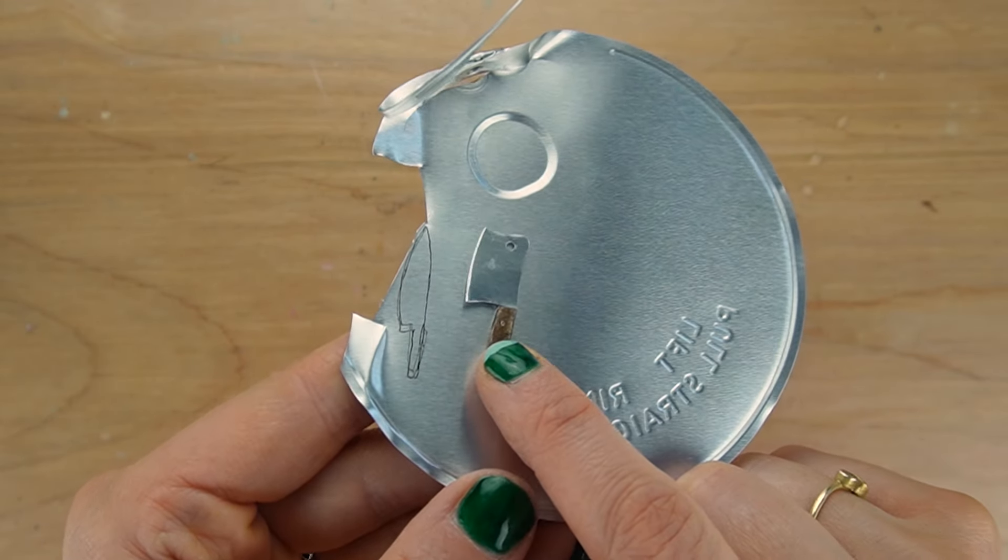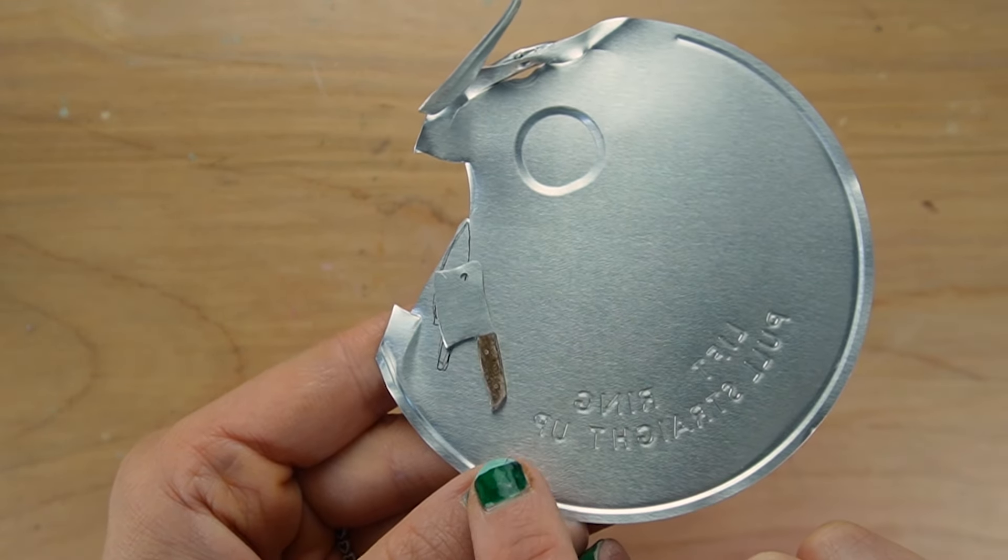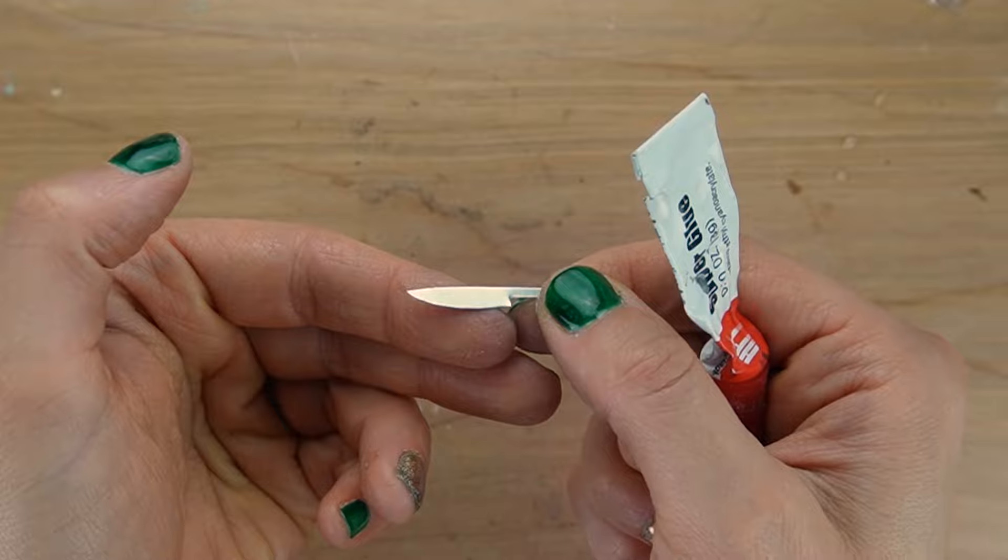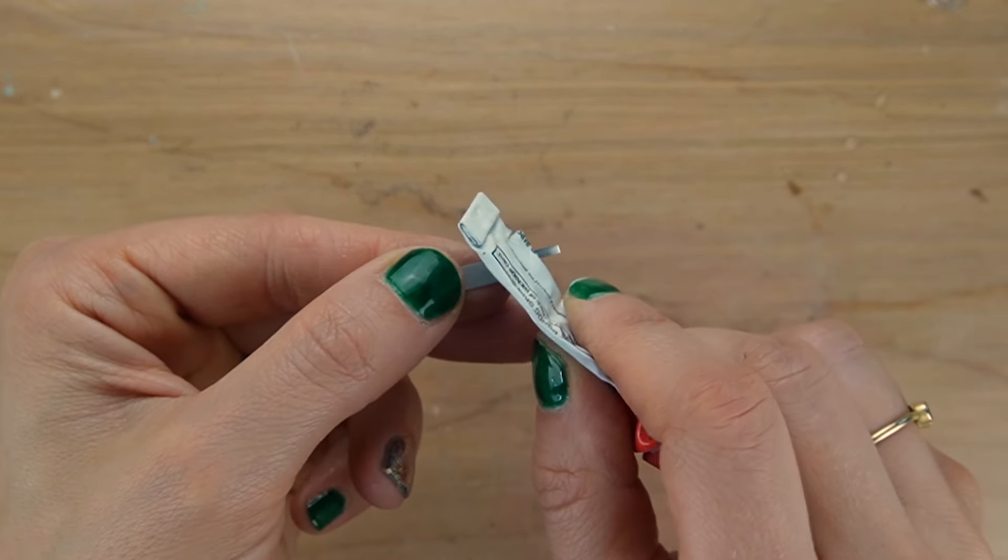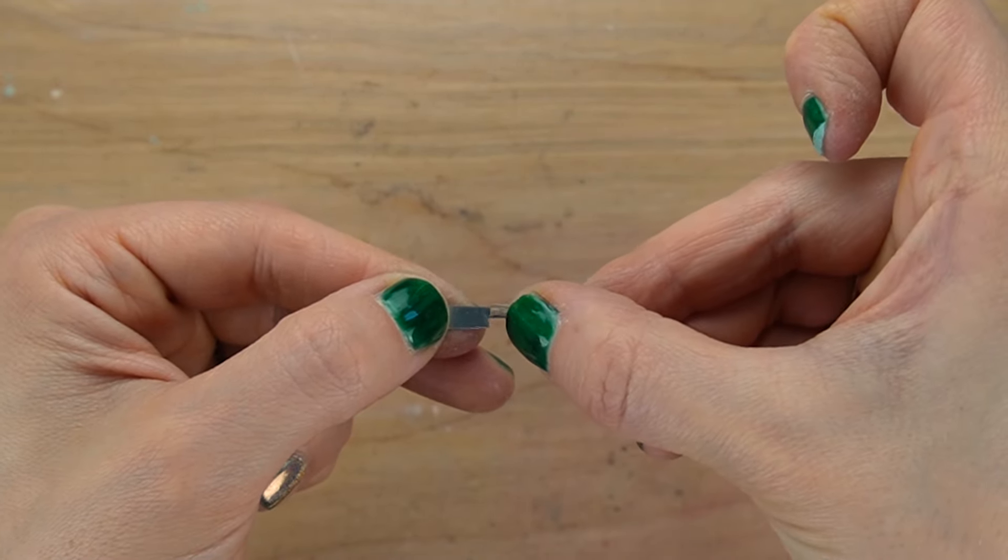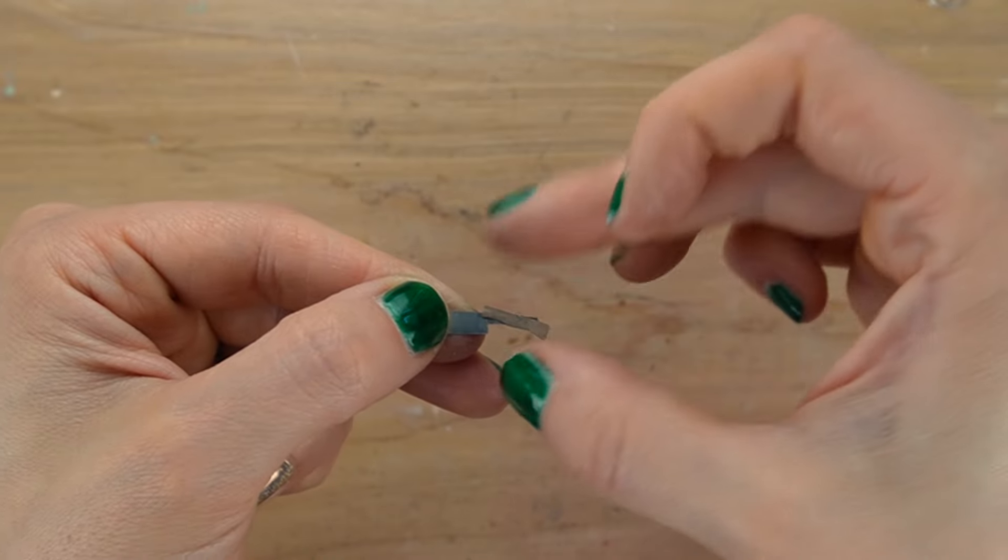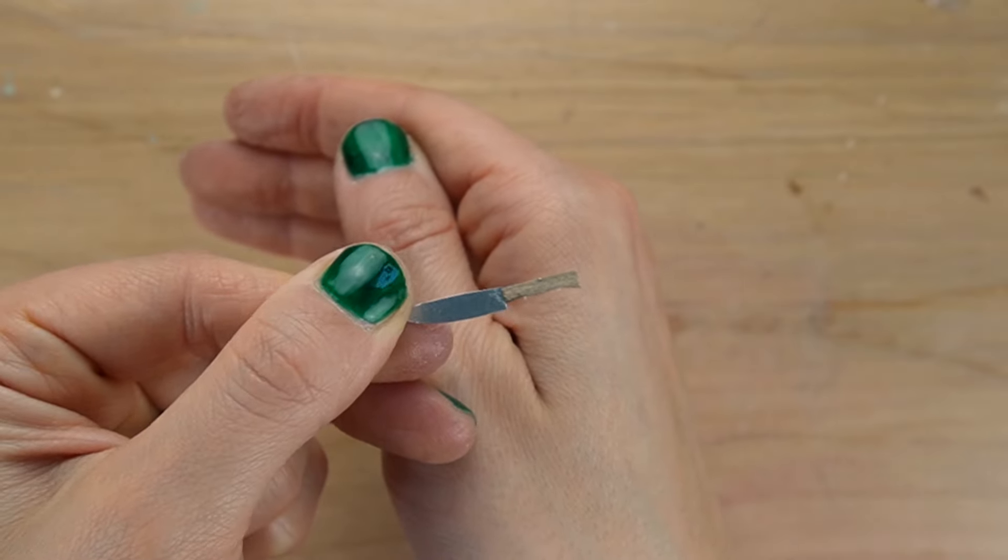Since I measured the first knife and it's nice and in scale I'm eyeballing the rest of the knives. I cut out this classic knife shape and I'm adding a smaller handle to this one. Having a different variety of knife shapes and handle shapes will make this little collection more interesting.